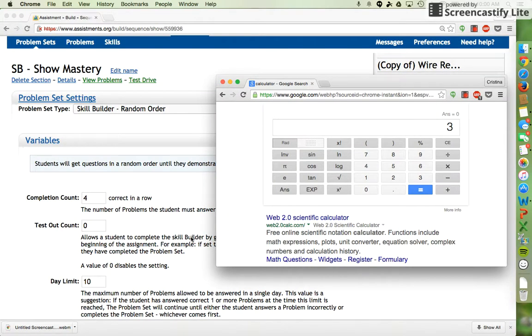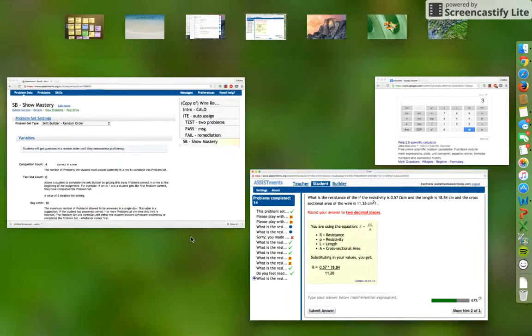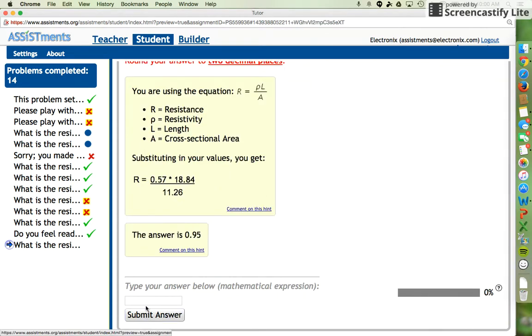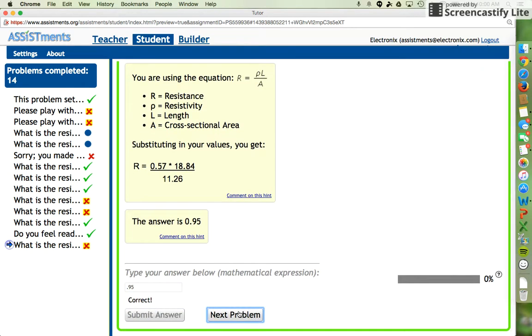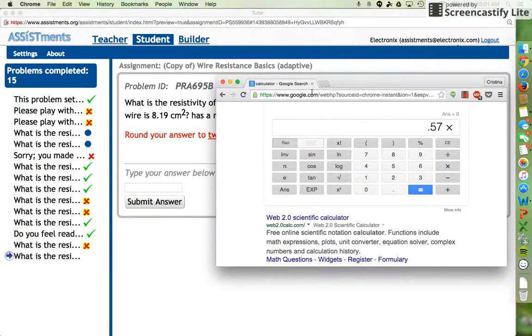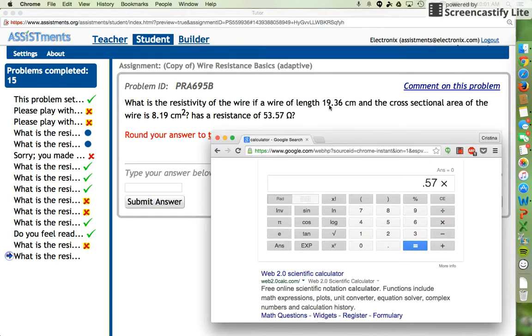In fact, I've pulled up a calculator that I will grab right here, and I will do my calculations. Okay, so 0.57. The student can actually work it out, or they can just click the second hint and see what the answer is. Now, you might say, oh, they'll just keep asking for the answers, except there's this overlying goal of getting 3 right in a row. So it's to the student's advantage to buckle down and use the right rules to get their 3 right in a row.